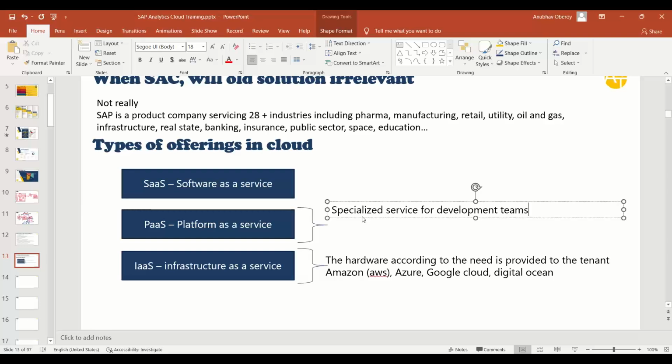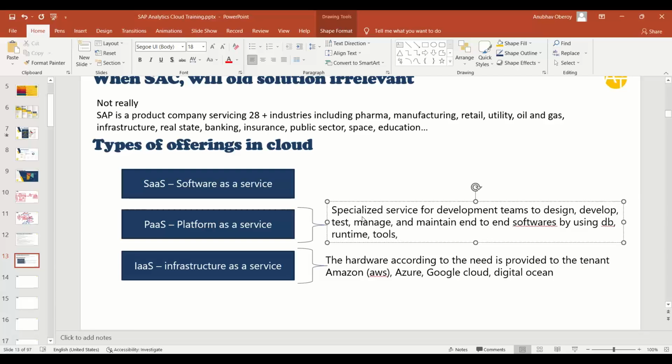You need tools to develop applications. So this is a specialized service for development teams to design, develop, test, manage, and maintain end-to-end software by using databases, runtime, tools, transport systems, DevOps.